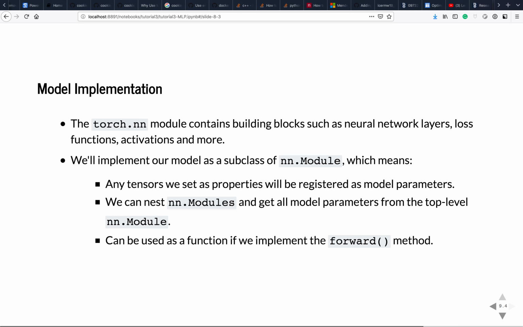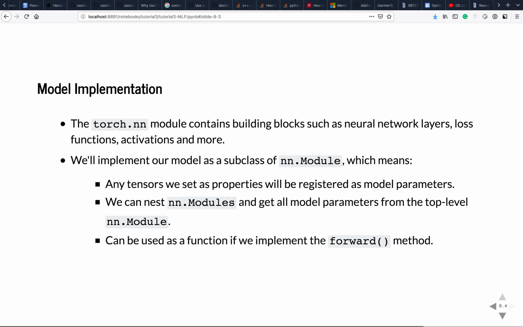And one of the things it contains is a base class for your own models called nn.Module. When you create a subclass of this class, you get some things for free. For example, you can register your own tensors as parameters of the model, and you can create models that have various components, as I'm going to show you in just a second. Each of these internal components also exposes its parameters so that you can create a composite model and see all the parameters of your model from a top-level call of a parameters function.